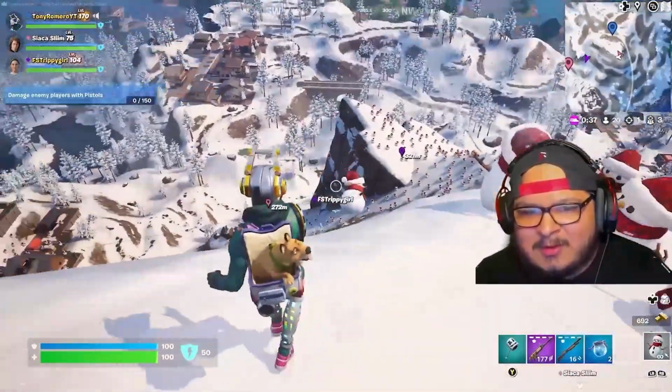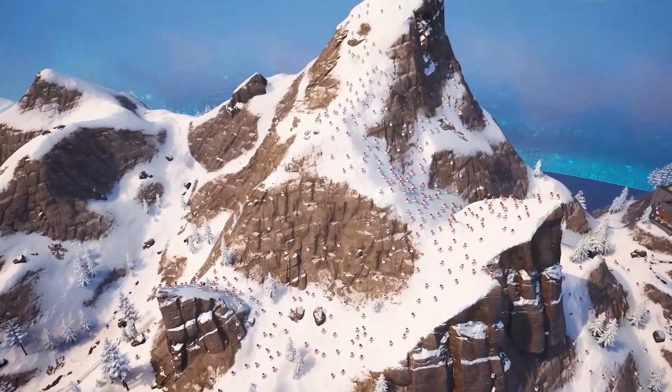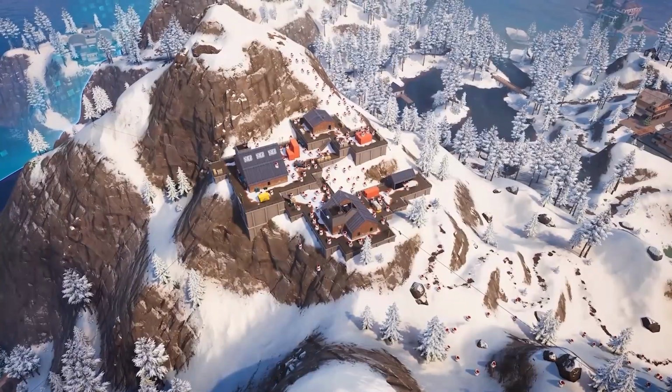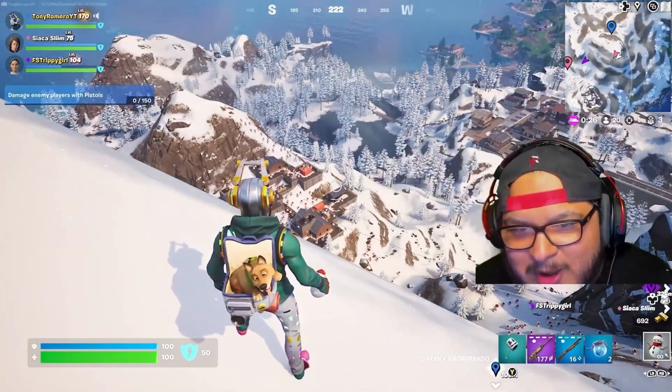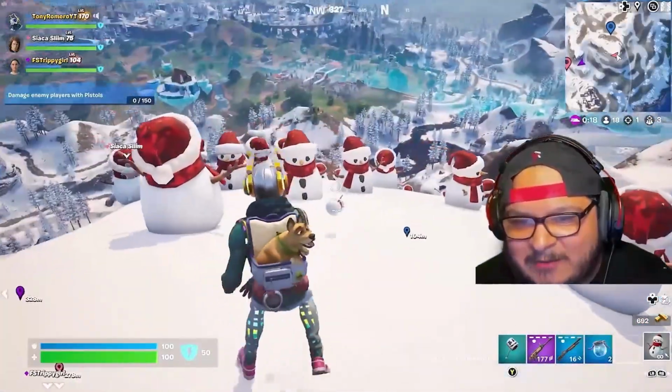Honestly, look at this! Look at the Snowmando-ness we've done. The snow madness, Snowmando madness. Look at that POI too. Oh, look at this POI. We just have a Snowmando trail. Greatest item added to Fortnite right here.